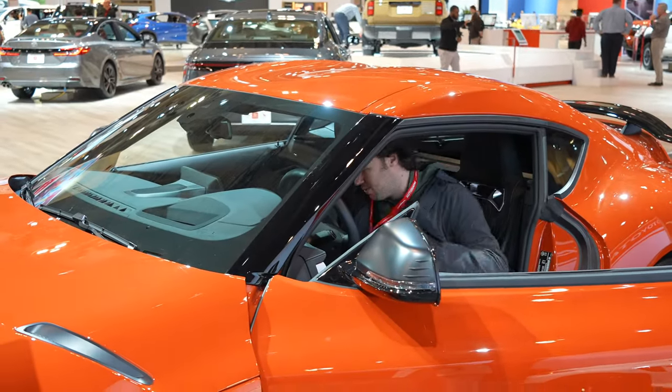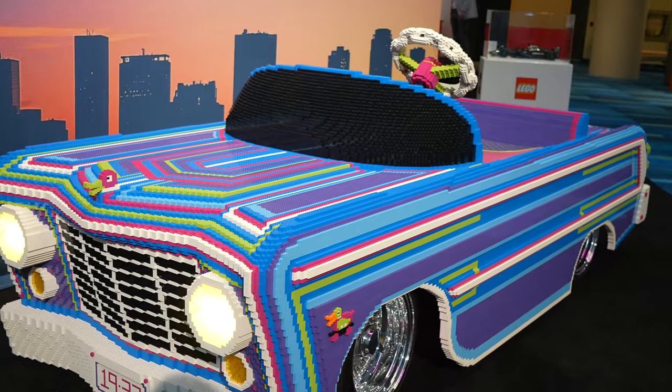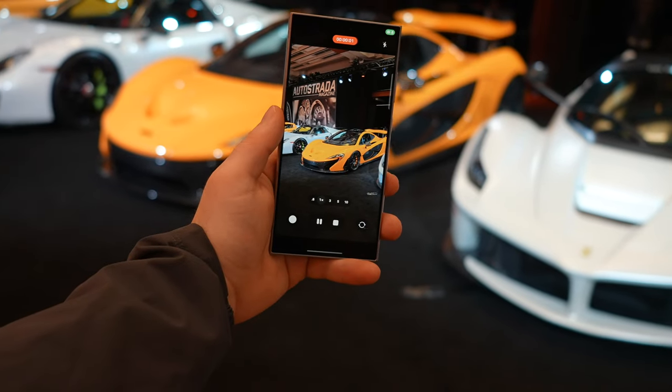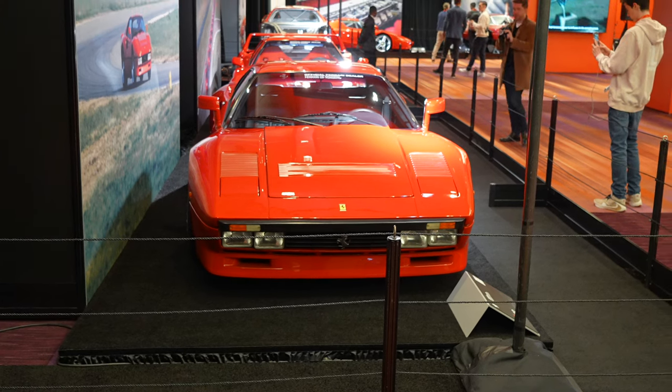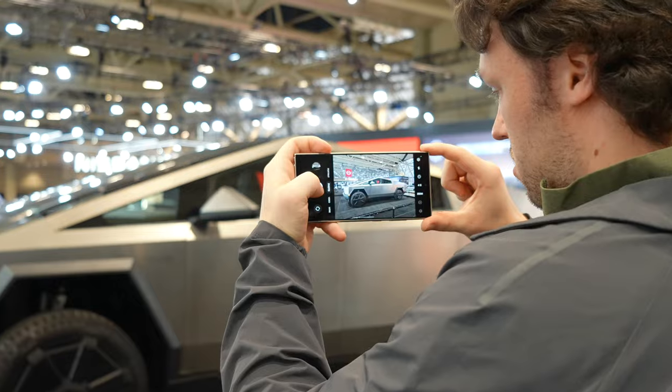It's been a long time since I've really geeked out or gotten excited about cars, but being in a place full of basically every car imaginable had me feeling like a kid again — from new and futuristic cars to hypercars and sports cars to old school classics. The Canadian Auto Show really had it all. Even just seeing the Tesla Cybertruck in person for the first time was pretty cool.